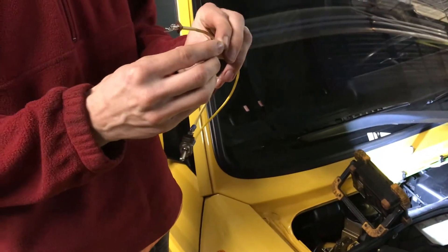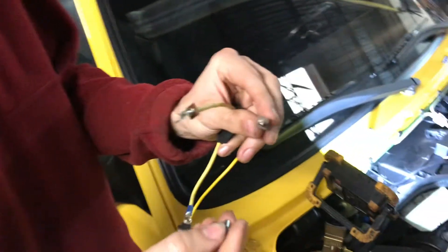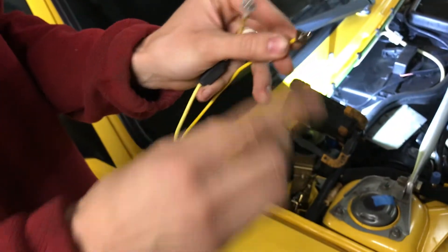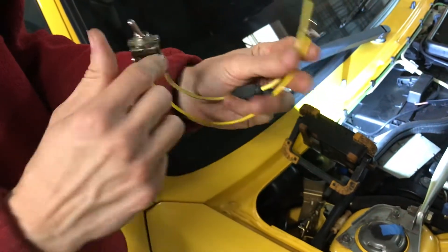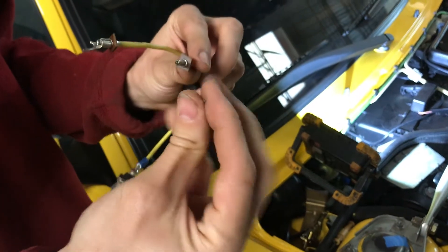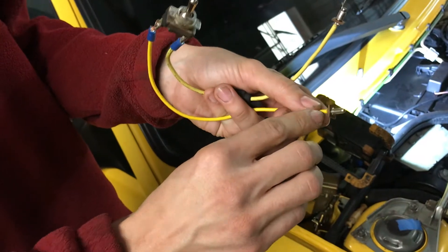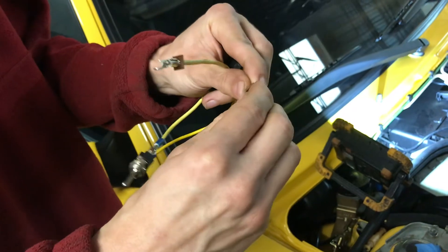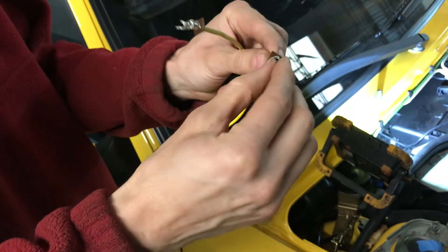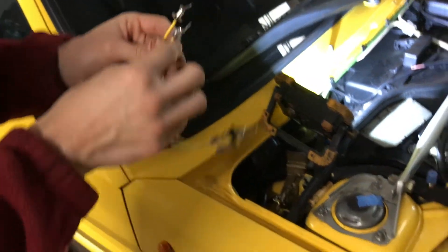I've got a jumper relay that I've set up here. I use this when I'm working on Porsche 911 Motronic cars to test their fuel pump relays, which is a common problem with those cars for no-starts. I've got round pins soldered up to an on/off toggle switch with a 7.5-amp fuse in-line. I've adapted this by cutting open some ring connectors — you can firm up your wire by twisting it, and I recommend coating it with a little solder; it'll help it push into the pin clips on the connector a little easier.